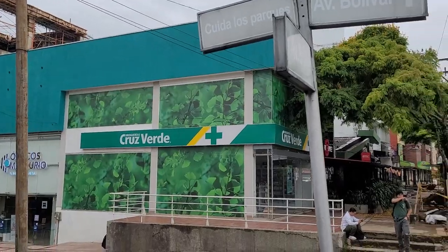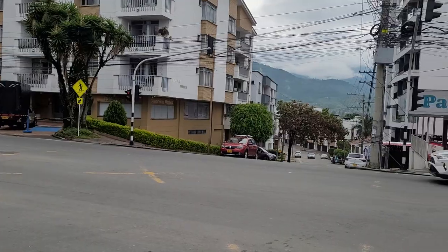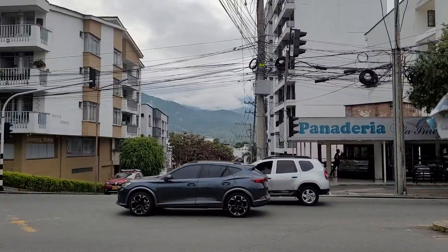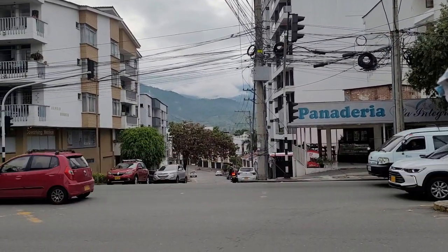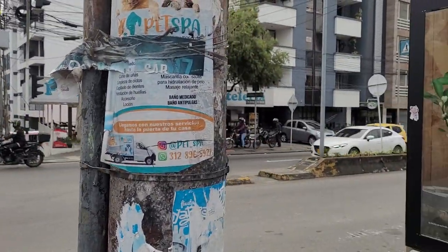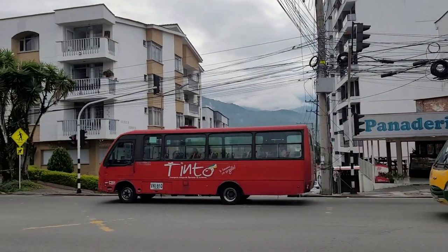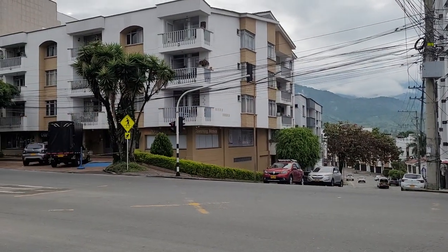So a long video today, but you get the feel for Loreles — one of the barrios you want to live in if you don't have a car. Walk everywhere. Little restaurants — I didn't get to see them all for you, but just a really nice place to live. William Hutchison, Armenia Colombia Realty for Expats and Cilento Colombia Realty, signing off. Have a great day — I live in paradise and you can too.